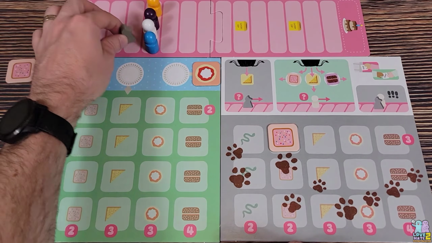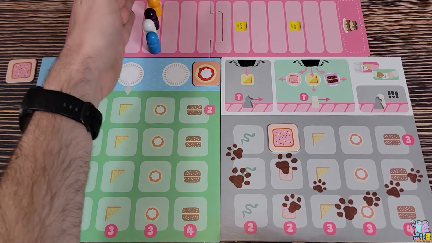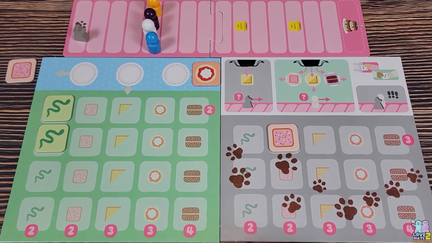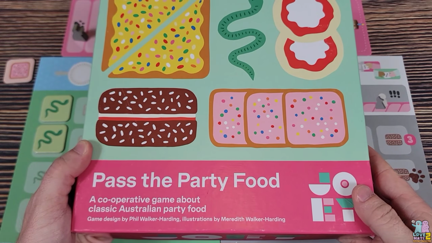If the dog ever catches any one pawn, then the players lose. If all the players can get to the birthday cake, though, then the players win. And that's all there is to it. Let's go back up top and share our thoughts on Pass the Party Food.